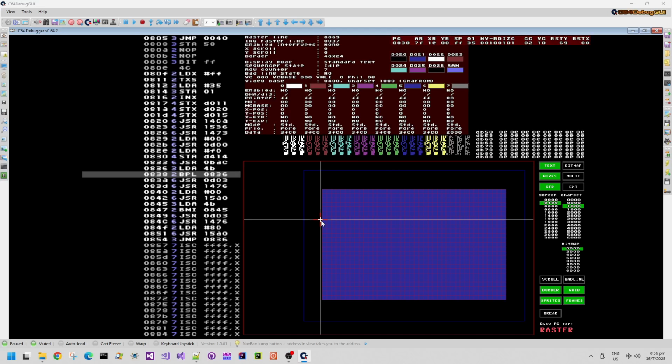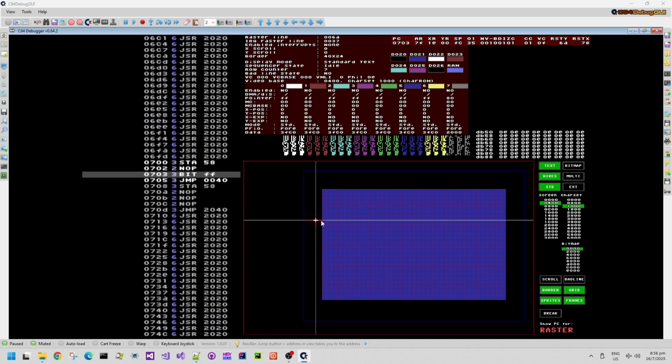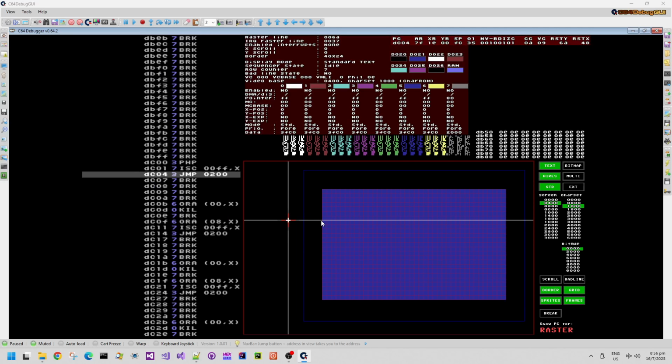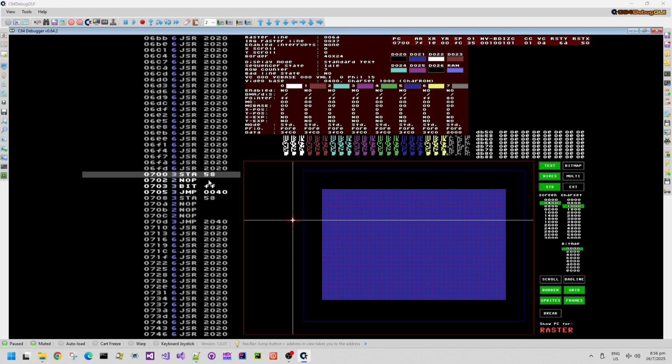So if we trace this execution here, we can see that sometimes that code will execute code at 200, sometimes it will execute code at 300, 400 in hex, 500, and so on and so forth. Now, because the non-maskable interrupt is timed to occur at a specific number of cycles, it wants to occur at a precise point in the VIC chip, in the CPU and VIC line execution.